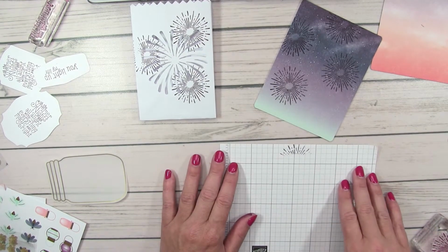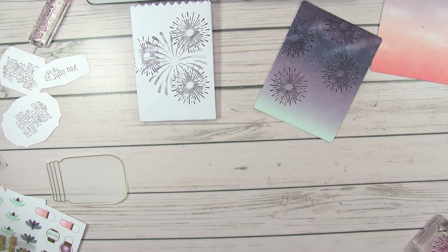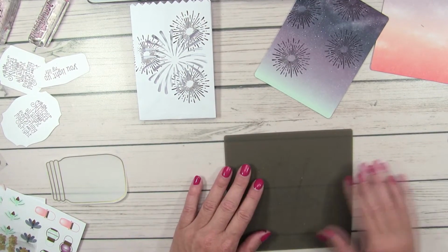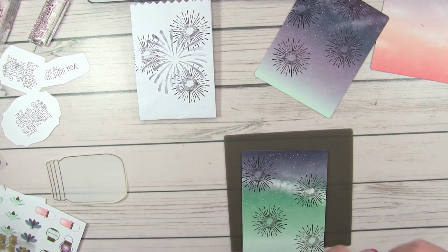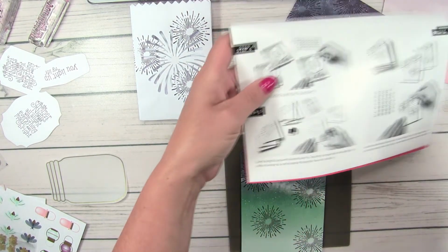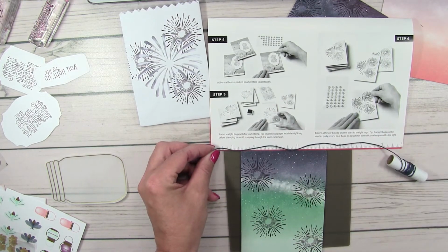Alright, looks like now we're going to do a little bit of assembly. This is another handy dandy tool here, and that is the silicone mat, especially when we're going to be using adhesive that goes off the edge, because it doesn't get sticky and it doesn't ruin your project. All right, so this says cut 2 4-inch pieces of baker's twine. Now this instruction sheet has this really handy dandy ruler on the bottom of it.